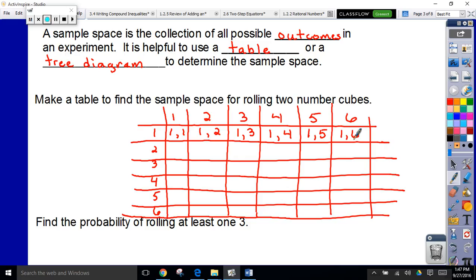Jonathan, what would I put in this square? Oh, 2, wait, would it be 1 and a 2 or 2 and 1? I'd start with the 2. I usually start with the horizontal first. So 2 and a 1. Brooke, what would I put in this space? I want to go here and here. Brooke, I want to put my number from over here. So I want this number and this number.